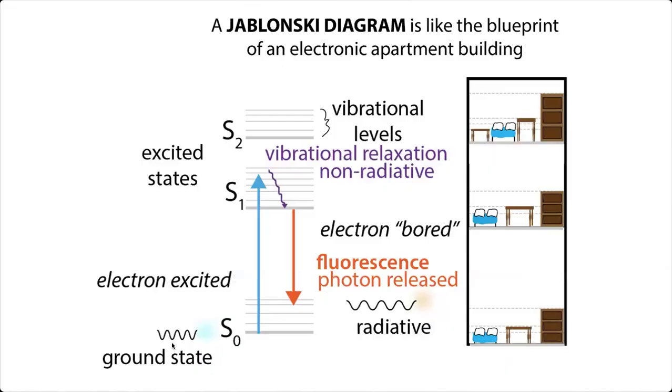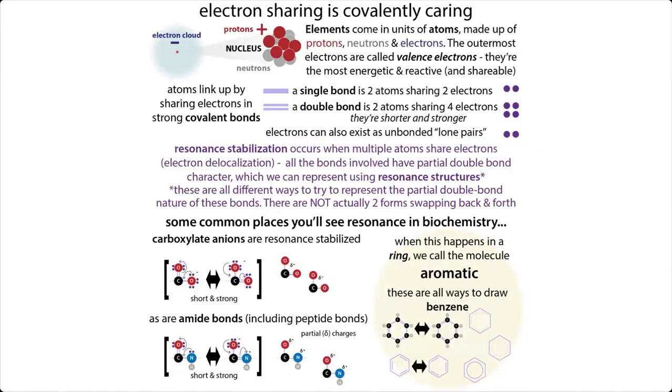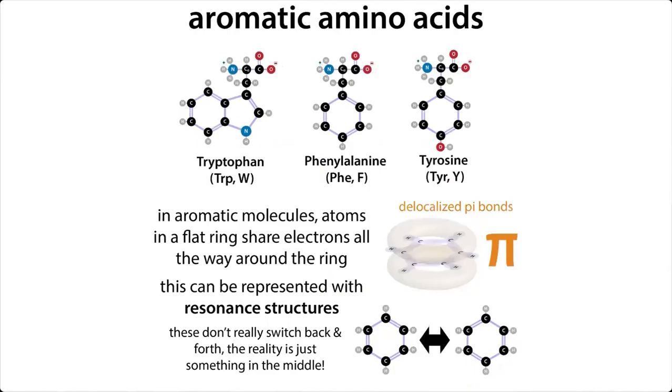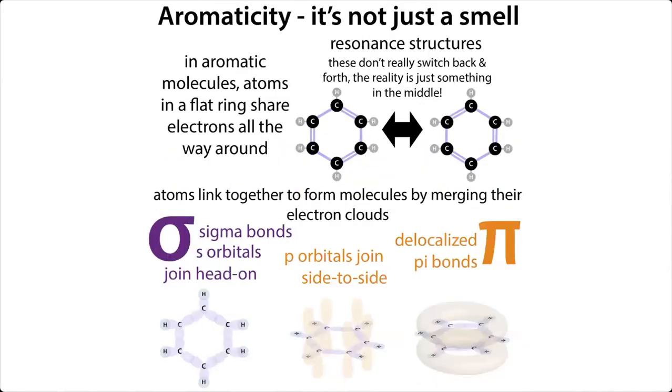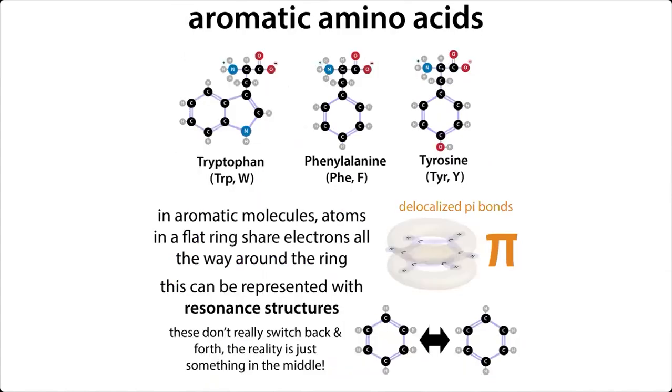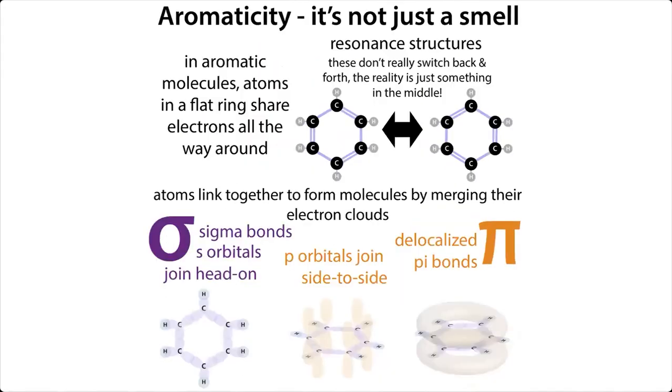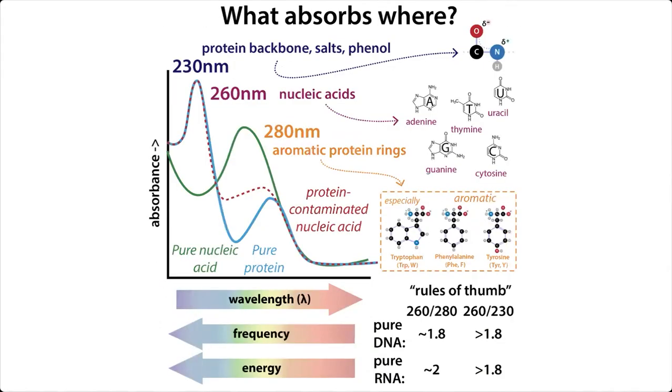This has the effect of lowering the amount of energy you need to get between levels. It's kind of like lowering the ceiling, making the floor shorter. This makes it so that you need less energy to get to the next level. And this is going to make it so that the light you need to absorb is in that range that we can measure. Note that higher energy is a shorter wavelength. Therefore, longer wavelengths, things to the right over here, are going to have lower energy.